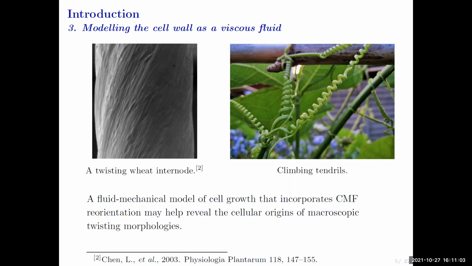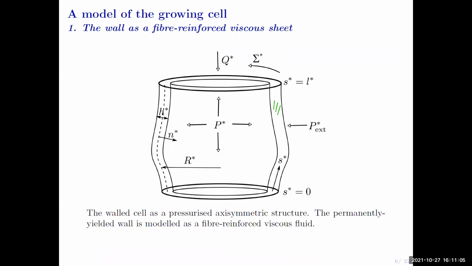So with that in mind, we can now dig into the model. So we think of the cell as a pressurized vessel. And of course, what we're actually modeling is the cell wall, right? So as far as the cell wall is concerned, the turgor pressure coming from the cell cytoplasm is an external force. And so what we've done is we put in as many external forces as we basically can without making the model intractable.